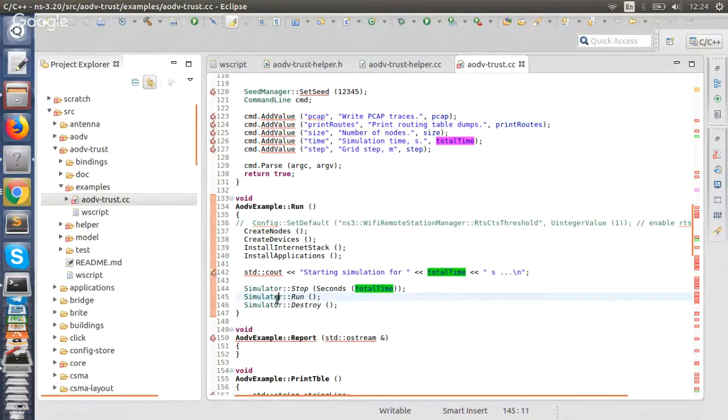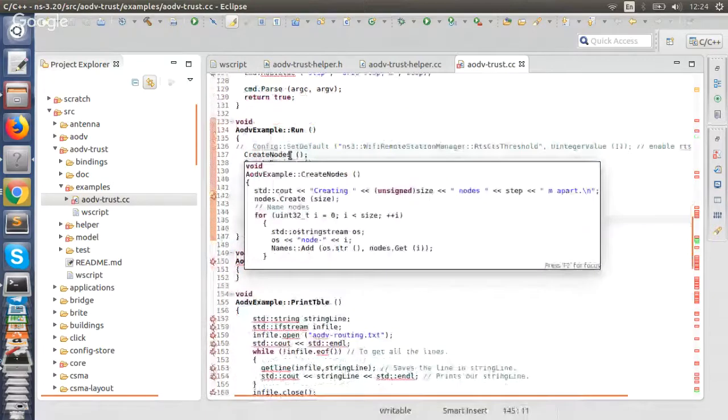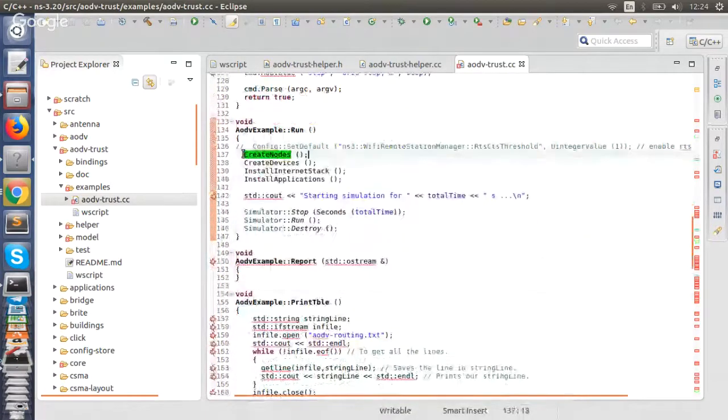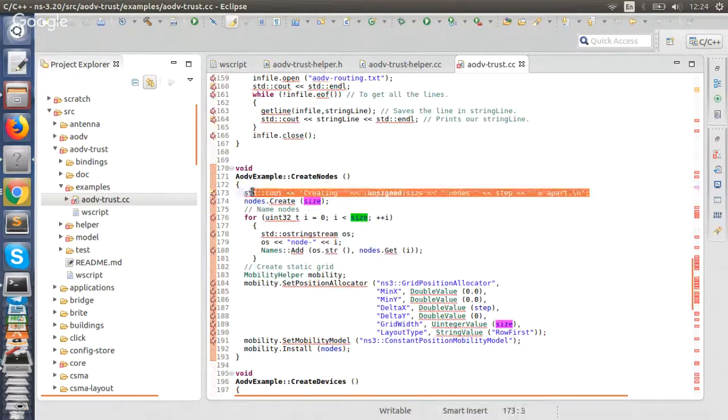Okay, so we'll go and see how we have created this. The first task we have done was creating our network nodes. This is a print statement, you don't need to worry about it. This print statement is standard output, standard command line print, the ones that I wrote.